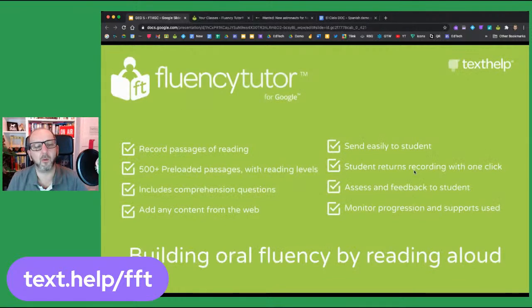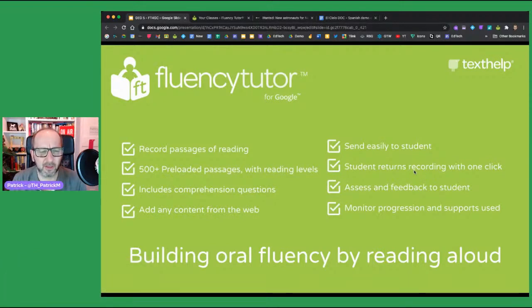So I want to talk about something that I don't talk about very often, which is features. I do shirk a little bit when I think about reading off a bullet point list. But I do think for the background of Fluency Tutor, it's very important that we understand exactly what the extension and the web app does. There are two parts that I'm going to show you tonight, the extension and the web app. They both do very, very different things. I just want to make that distinction as we go. I'll explain those in just a few seconds.